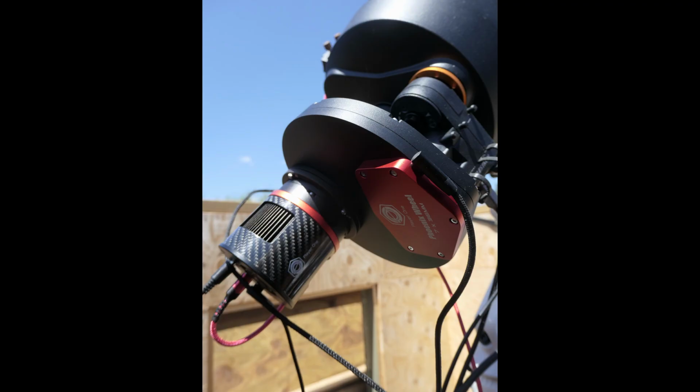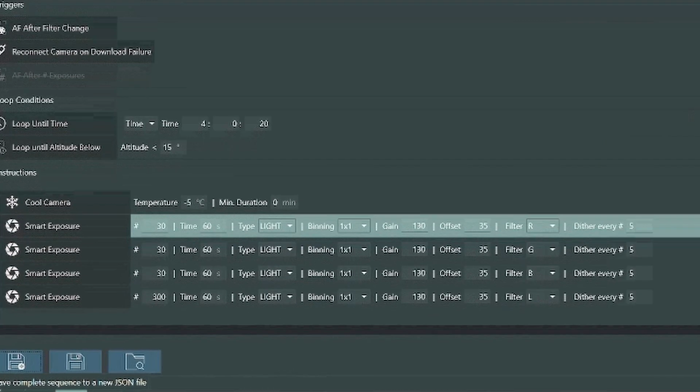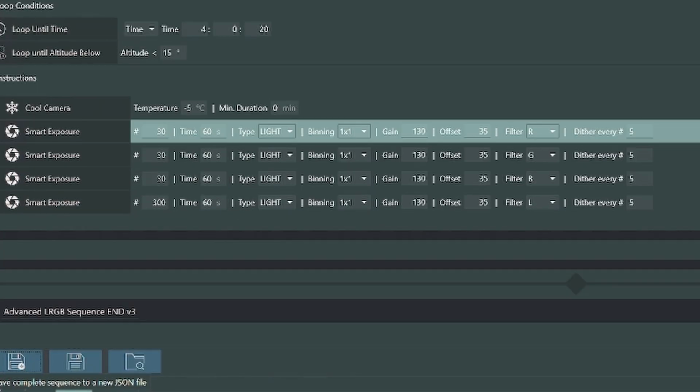If I reduce that, then I can shave off a few seconds from my sequencer. It doesn't sound like much, in fact, it hardly sounds that it's worth it, but any time that I can shave off of inefficiencies is cumulative. So, one change that I've made is I've decided to change filters less often. So, one of the new sequencing strategies that I've decided upon is to shoot my R, G, and B first thing, get them out the way, and then shoot on luminance for the rest of the night. During the short summer nights, I'll shoot 30 minutes each of R, G, and B, losing 17.5 seconds per 2 hour period to filter wheel changes.